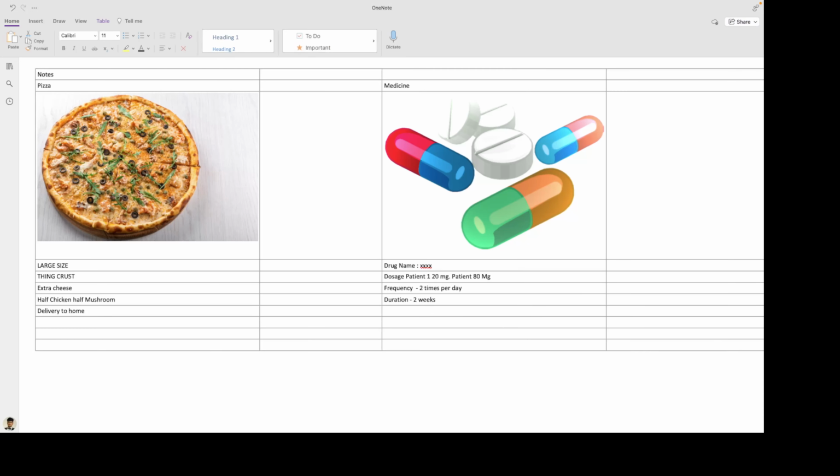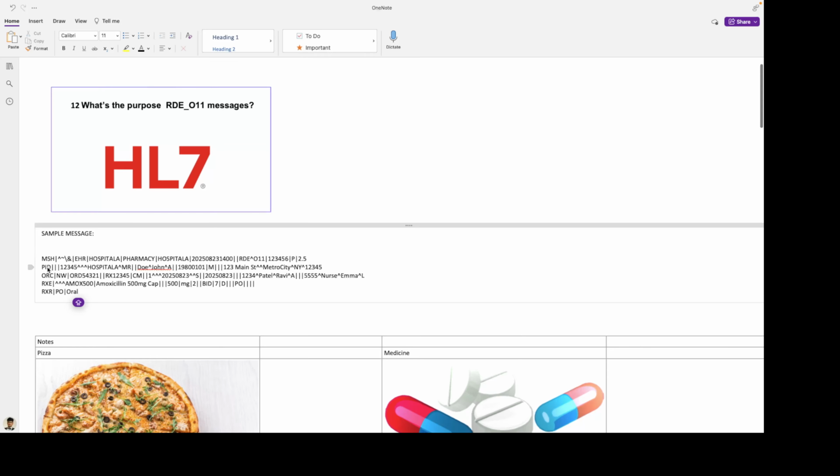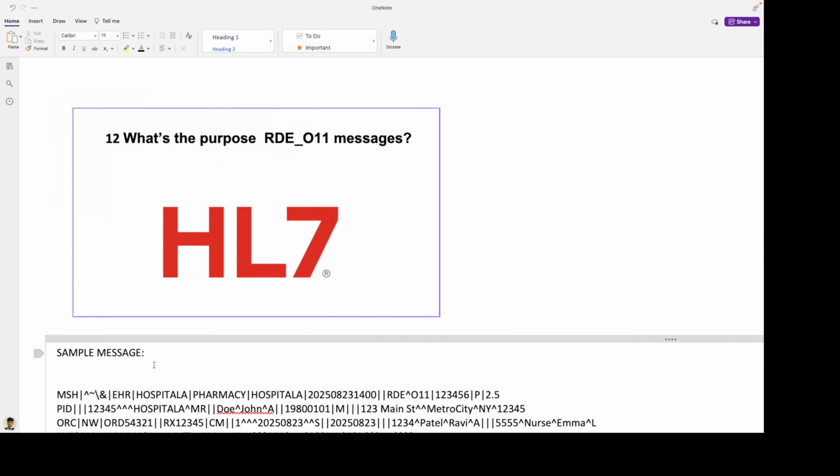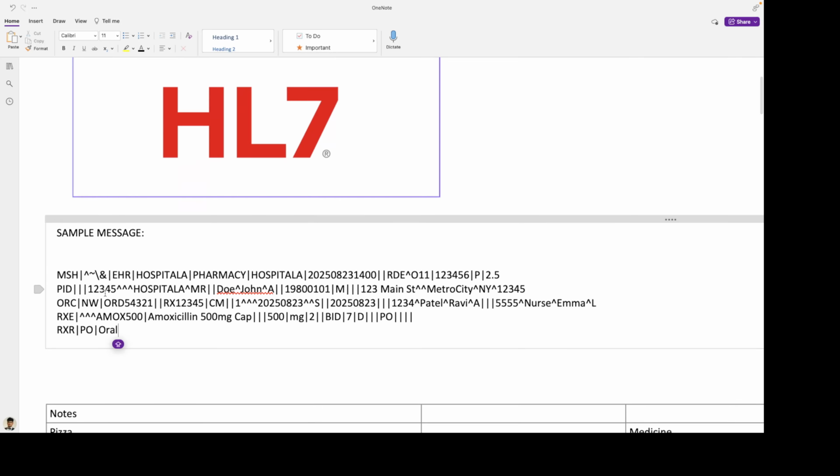You can see it has a basic MSH and PID, but it doesn't have ORU or ORM like ADT, because it is a unique RDE message type for the pharmacy, right? So it has different things like the RXC and RXR segments with the drug names, the milligrams, and how many times. There are a lot of specific details.